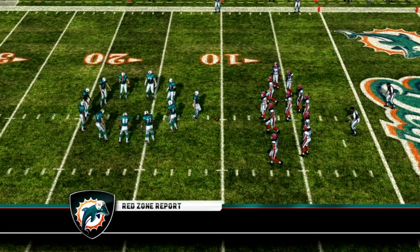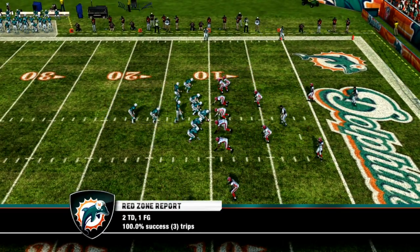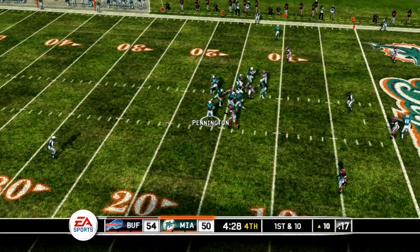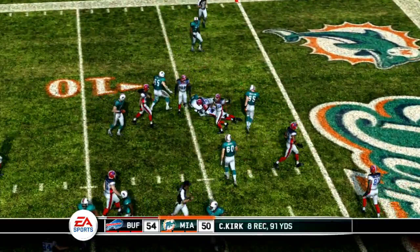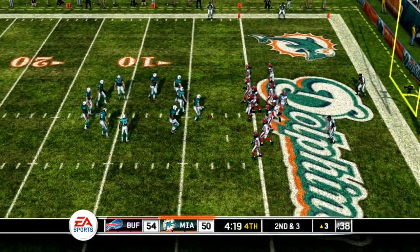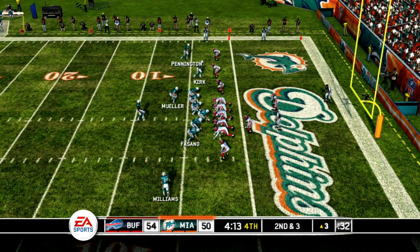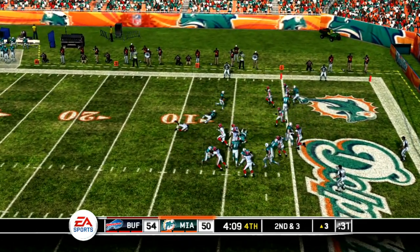You know, it always makes me laugh. We have these finely tuned, well-conditioned athletes, but how many times have you seen a guy break a big kick like that and sort of towards the end of the run, he starts looking like he just run out of gas? A pickup of about seven. Little seven-yard throws like that have really become the staple of the National Football League. So many defenses now not allowing the big throws down the field. You have to be willing to take throws just like that.